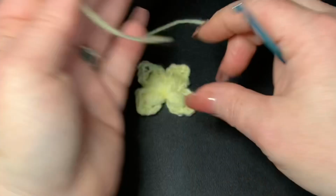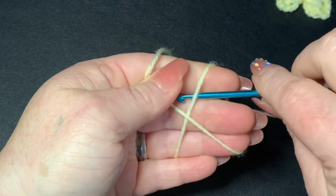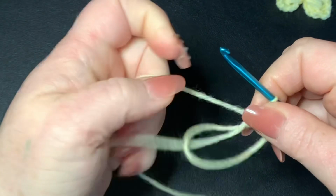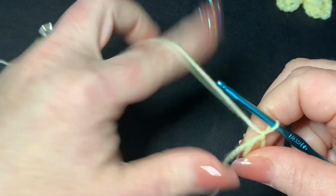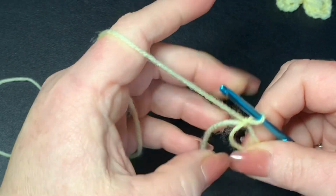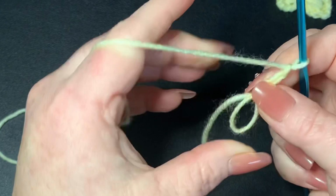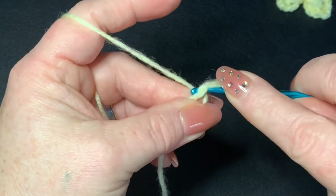So now we're going to start another flower. So I'm just going to start my magic circle again. Pull down so it's easy to work into. And then I'm going to chain 3, 1, 2, and 3. And then again, into my magic circle, I'm going to yarn over and pull up 5 loops.